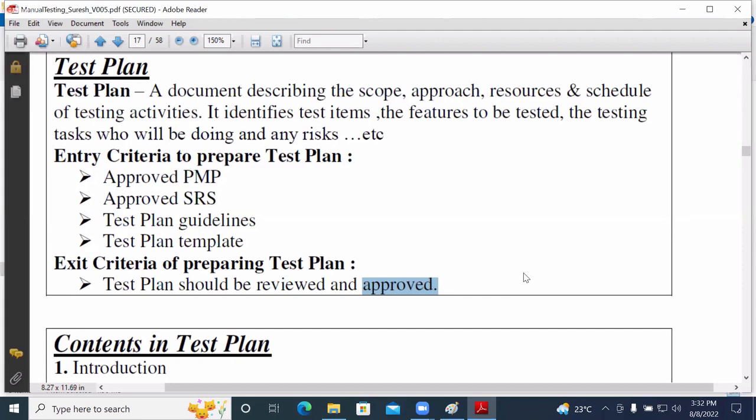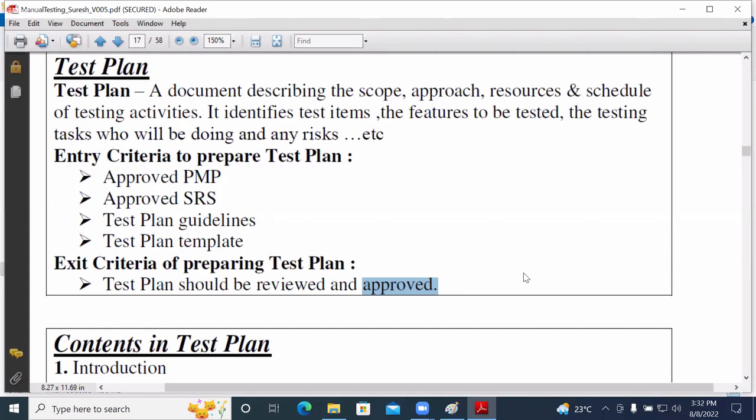Software Requirement Specification or System Requirement Specification. What is another one? Test plan guidelines. Meaning of the guidelines? Rules and regulations. What is the last one? Test plan template. Meaning of the template? Format. This you consider entry criteria.